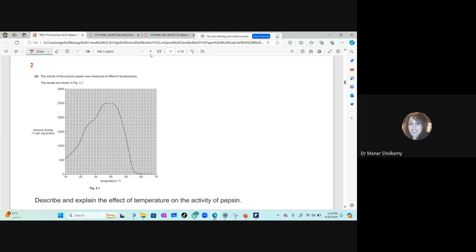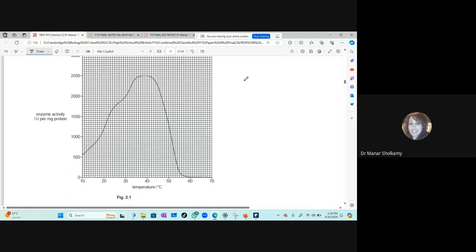Now, the temperature graph has exactly the same shape, but we say different things. When we have low temperature, what does this do to the enzyme activity? Low activity. Is it fast or slow enzyme action? Slow, because it has little kinetic energy, fewer collisions per unit time. Very good. Less enzyme-substrate complex. Never here will we say it will denature. No, it only denatures at very high temperatures. Here it's cold. The temperature is very cold, so I have little kinetic energy.